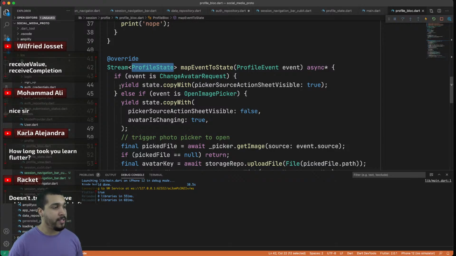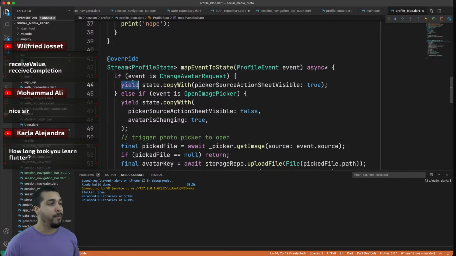And you can see that we're using the keyword yield as opposed to the keyword return, because yield means let's put a value into that stream, and we're going to be able to receive more values in the future. So I hope that was a comprehensive enough answer for you in regards to async or Combine and how it works with Flutter and what the equivalent is.